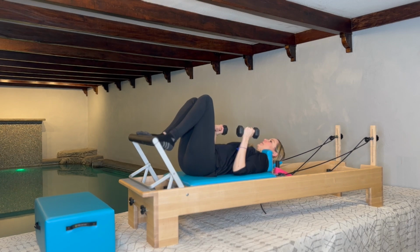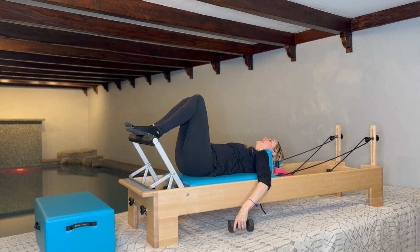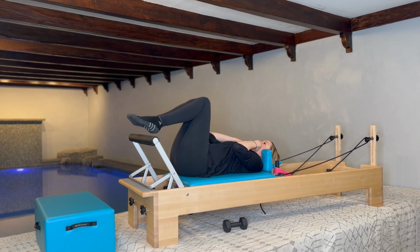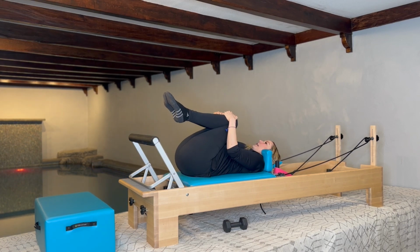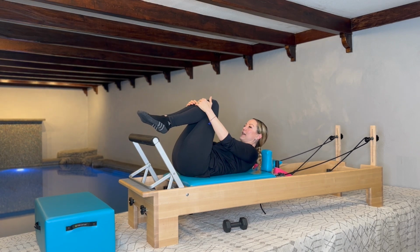Awesome, you guys. Okay. So from here, just let your feet come down. We're going to set our weights down to the sides. Shimmy down from your shoulder blocks just a little bit. Shoulder pads here. Hug your knees into your chest. Now we're going to chest lift up, and you can always rest your head, neck, and shoulders down.